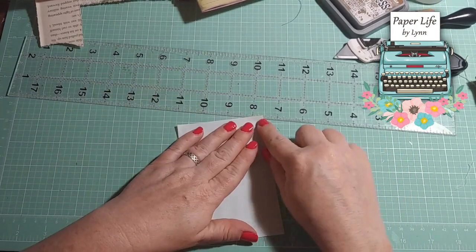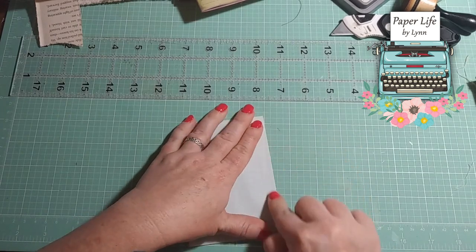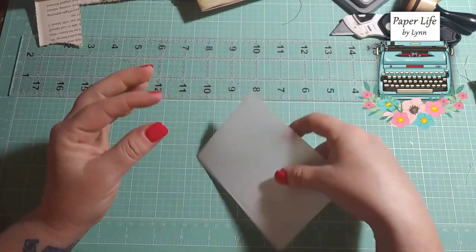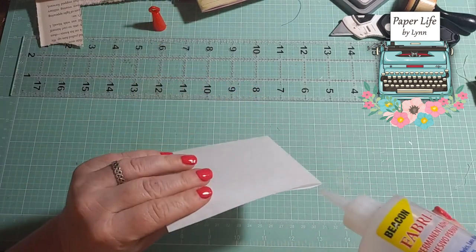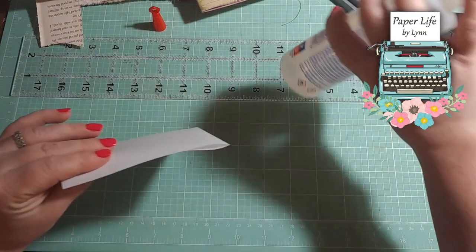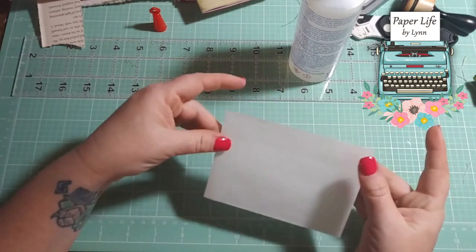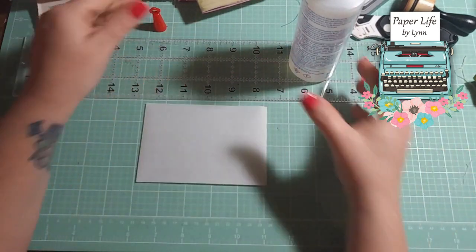Sometimes I have to go back and glue these more than once. If you're going to sew it, you definitely don't have to glue it like I am, but I just can't sew it like that without having them go every different direction. You may be able to get away with something like a washi tape down the edges to hold it together. I honestly don't know if it would hold. That's my opinion, because kind of like wax paper, this is designed for stuff not to stick to it.